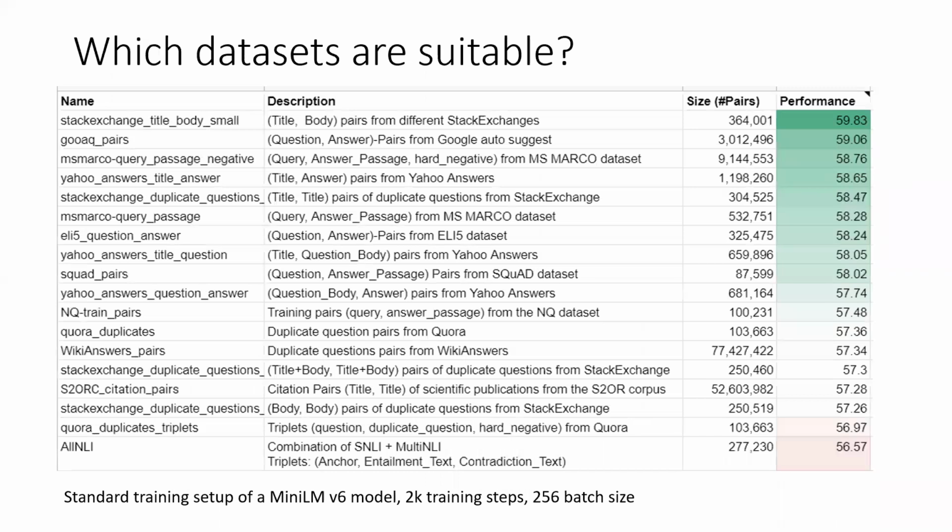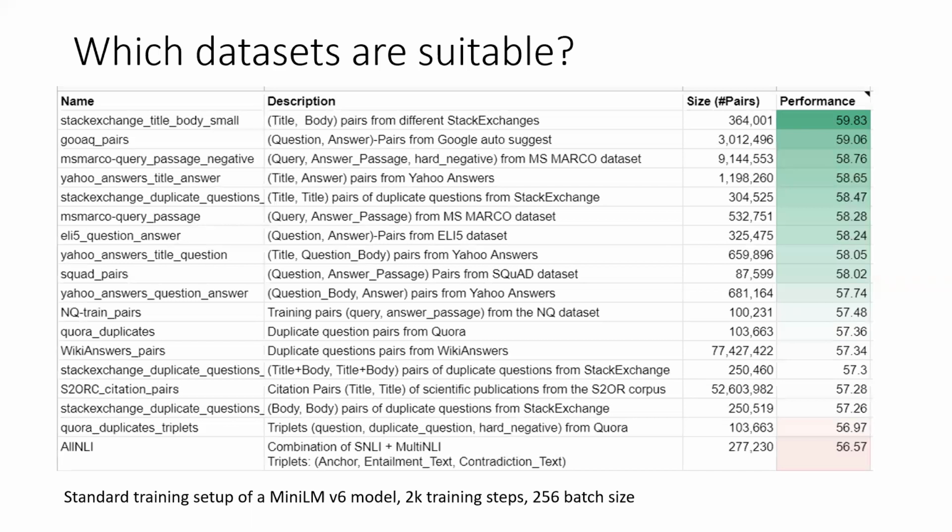So now we come to training data. For training, there are three things to improve the quality. One is simply increasing the batch size. The larger the batch size, usually the better the performance. The second is to use better batches, maybe also using hard negatives. And the third simple way to improve sentence embedding models is to train on more data and more diverse data.